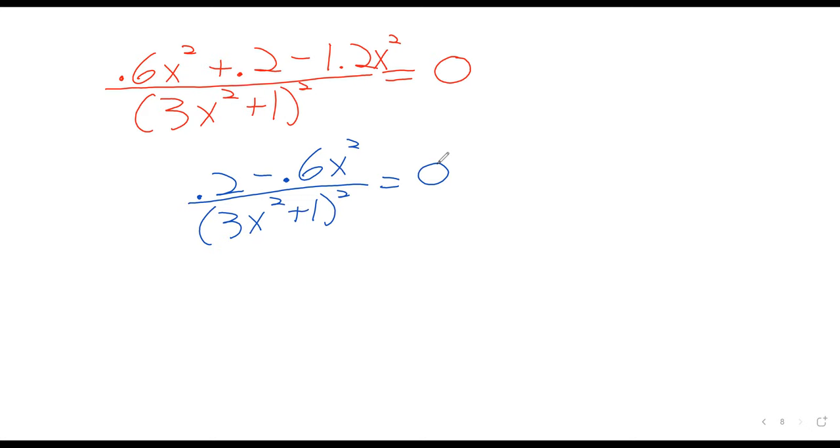This looks worse than it is. I mean, 3x squared plus 1 squared is just some positive number, right? I mean, 3x squared is positive, 1 is positive, we take this number, we square it. Although positive and negative, it doesn't really matter. The only point I'm trying to make is that we can multiply both sides by the denominator of this fraction. And doing that, what just a few seconds ago might have looked like a very formidable bit of algebra simplifies into this quadratic.